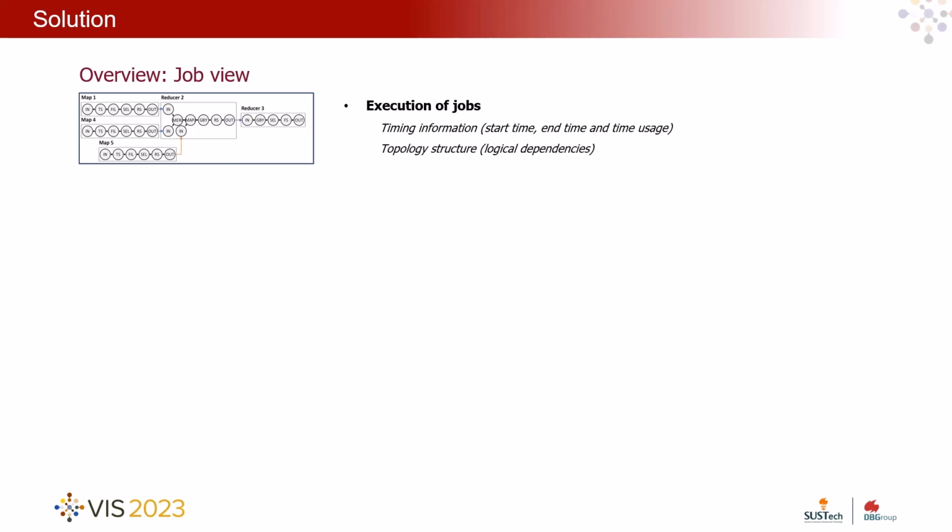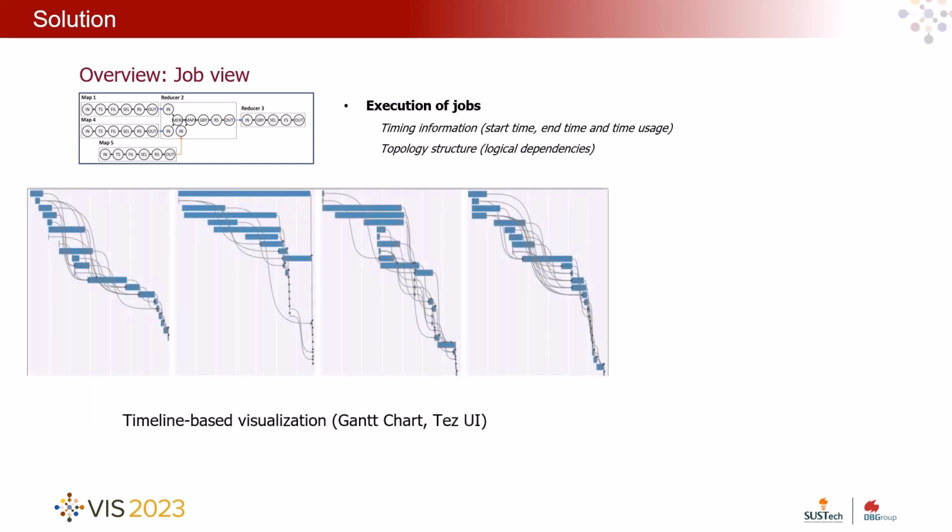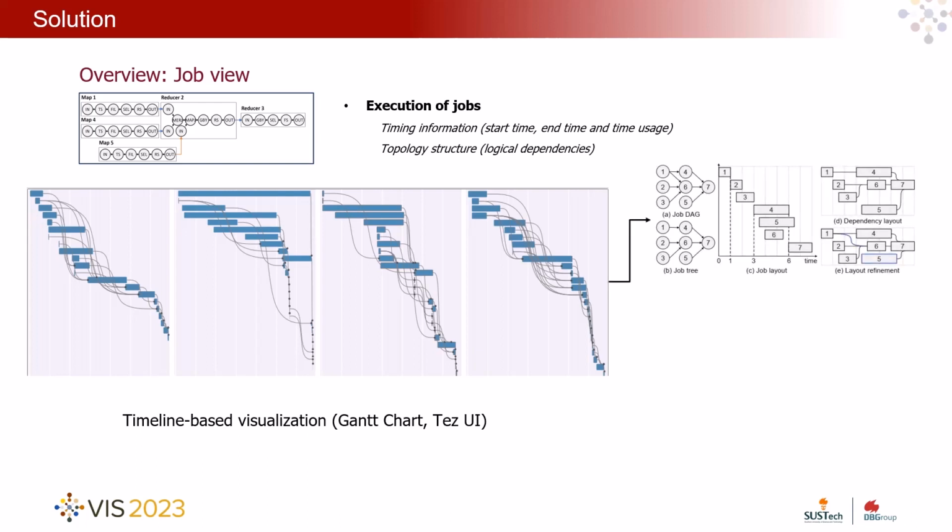To achieve this, a straightforward method is the timeline-based approach, much like a Gantt chart, but enhanced with links to illustrate the dependencies. Such an approach has been employed by existing tools like Tez UI for job visualization. To enhance the user experience further, we have improved the layout using a greedy-based method, which serves 3 key purposes.